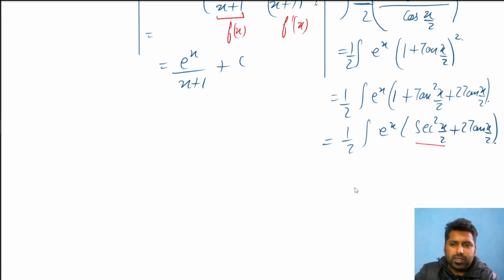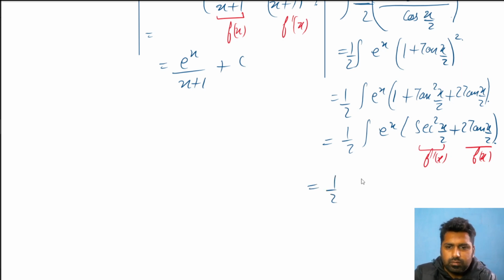What is the differentiation of sec square? Definitely not tan x by 2. That's the integration of sec square. So that means if I take this as my f(x), 2 tan x by 2 differentiated: 2 multiplied by tan square differentiation is sec, and then x by 2 differentiation is 1 by 2. So you will get this as f dash x. Okay, so what does that become? 1 by 2 integration, this is f(x) plus f dash x, so directly e raised to power x, f(x) is 2 tan x by 2, so 2 tan x by 2 plus c, so 2 cancels, basically e raised to power tan x by 2 plus c.